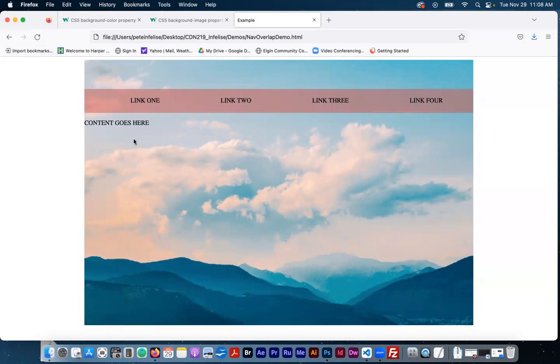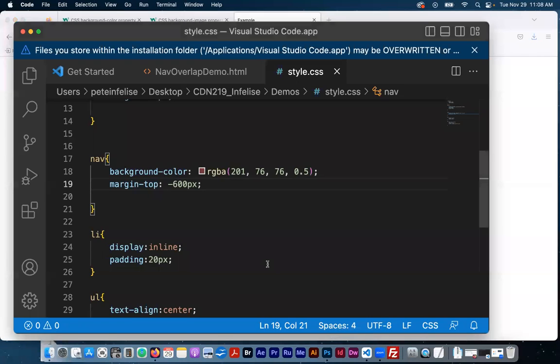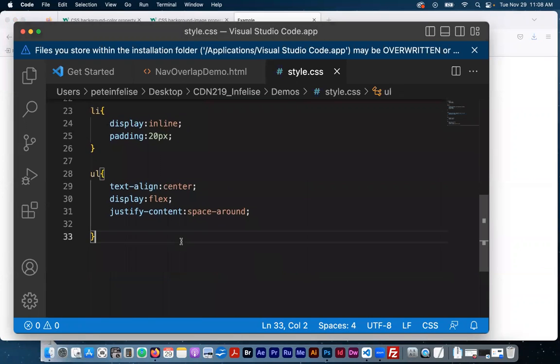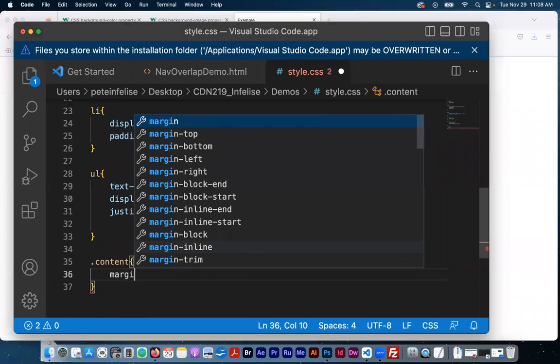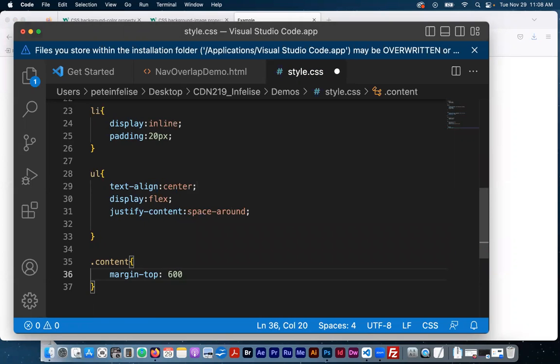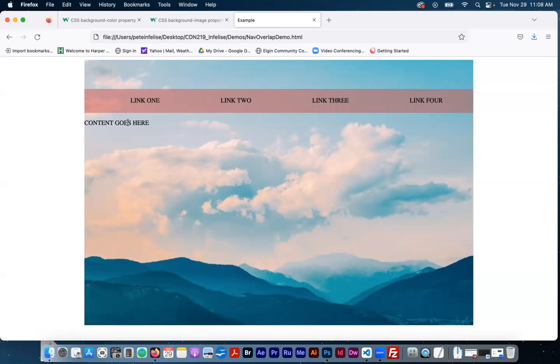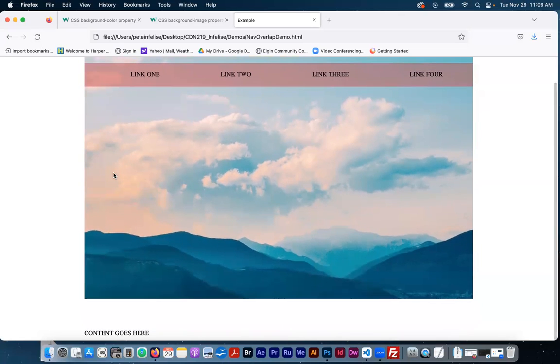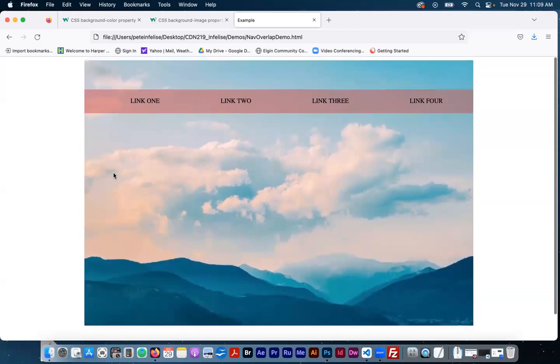Okay. Now the content again is relative to the thing that came before it, which is the navigation. So when you bring nav up, you're going to have to push your content down. Okay. That's going to happen then. No, we didn't define that yet. So that's going to happen with a margin top. Okay. So I'll use in this case like a 600, being that I pushed the nav up 600 pixels. I'm now going to push the content down 600 pixels. There you go. Cool. And obviously you can adjust that value depending on what you need to.